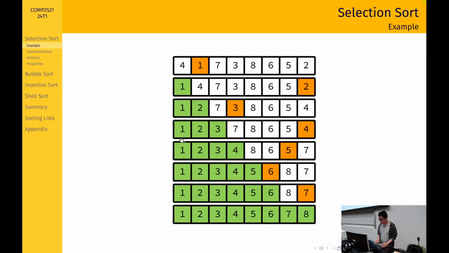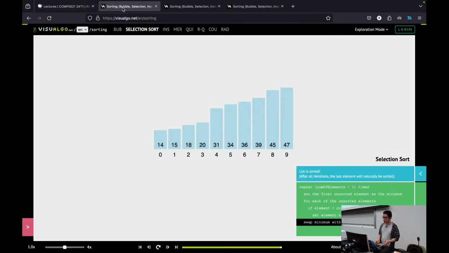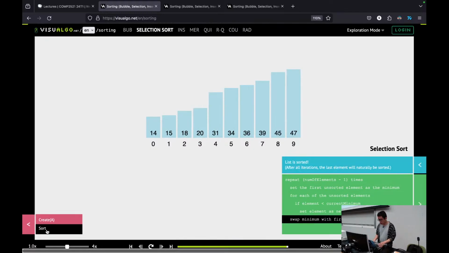Now, we can also go through a visualization of a bigger array just to demonstrate. So here's a really nice website called VisuAlgo. It's really good for visualizing a bunch of different algorithms.